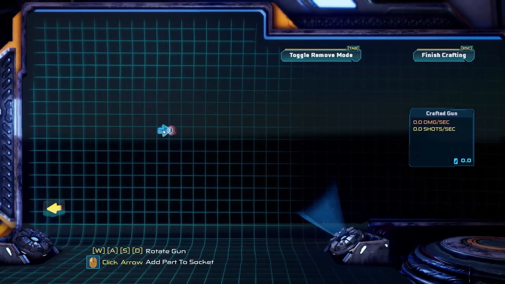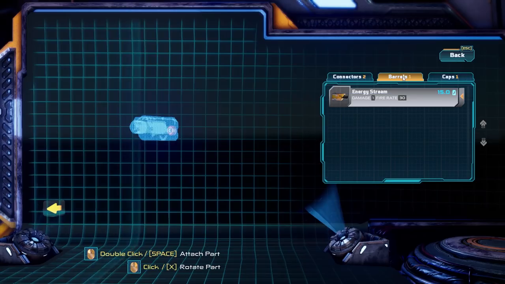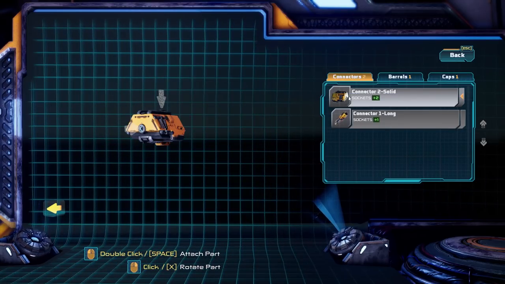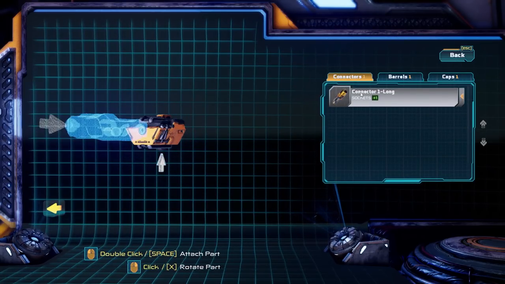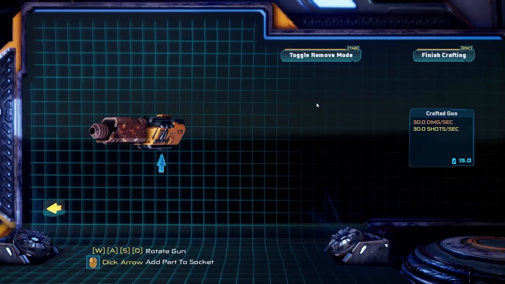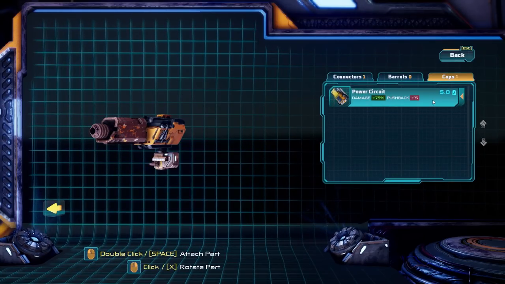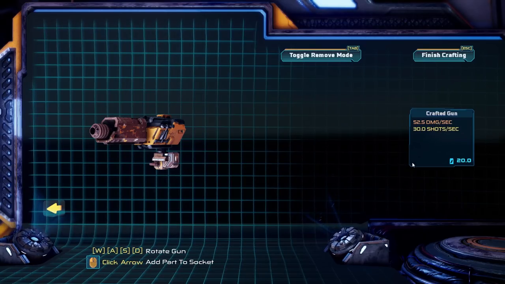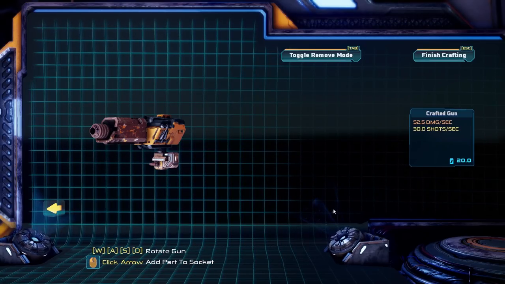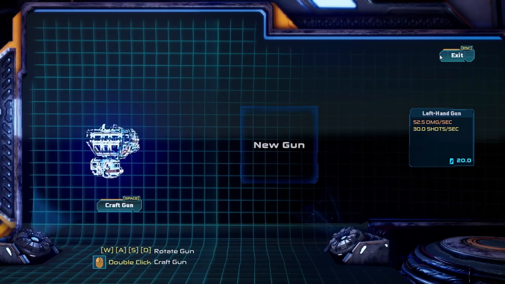Right, left gun. I would like to add a bit. Oh, I've only got one barrel. Well, that's just kind of subpar, if I must be honest with you. Sure, there we go. And then I guess we're going to be adding the energy stream. And at the bottom, we're going to be adding a power circuit. There we go. Not a bad amount of damage, actually. 30 shots a second. It all depends on the spray, I suppose.